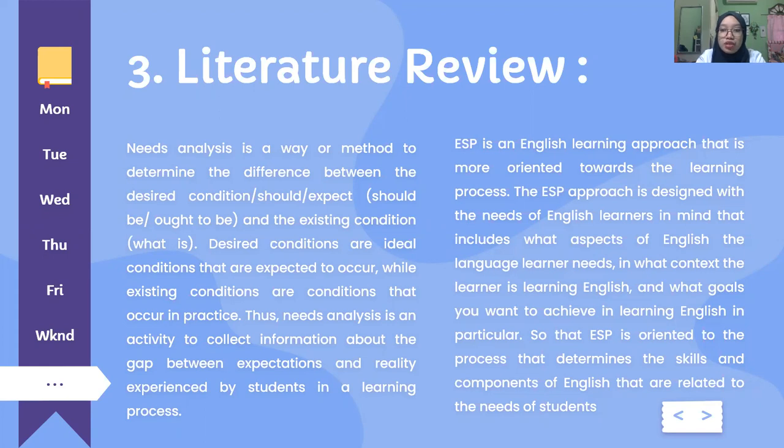ESP is an English learning approach that is more oriented towards the learning process. The ESP approach is designed with the needs of English learners in mind, including what aspect of English the learner needs, in what context the learner is learning English, and what goals they want to achieve in learning English in particular. So ESP is oriented to the process that determines the skills and components of English that are related to the needs of students.